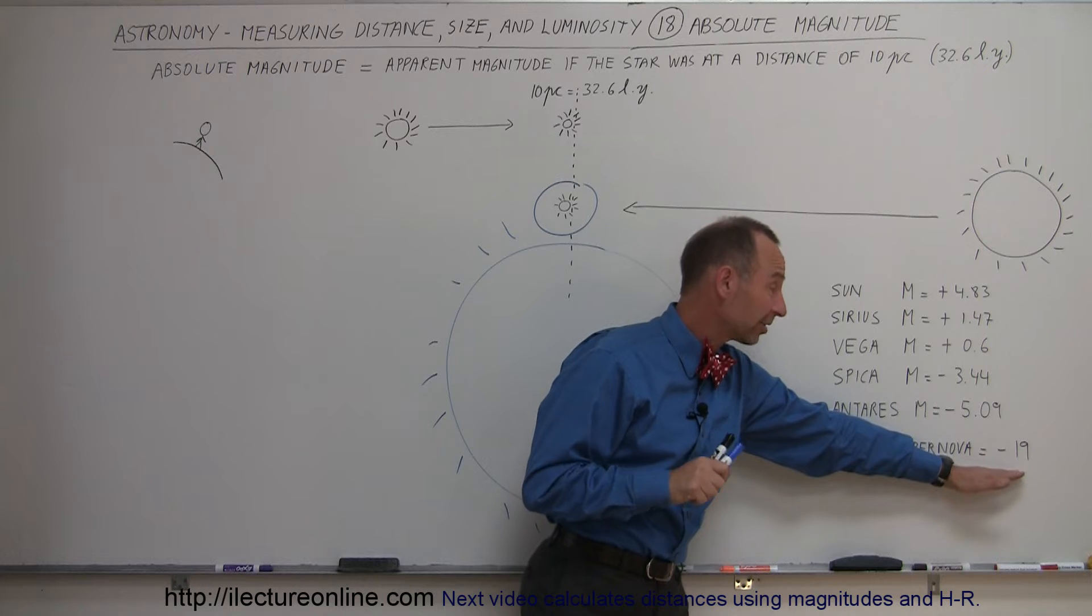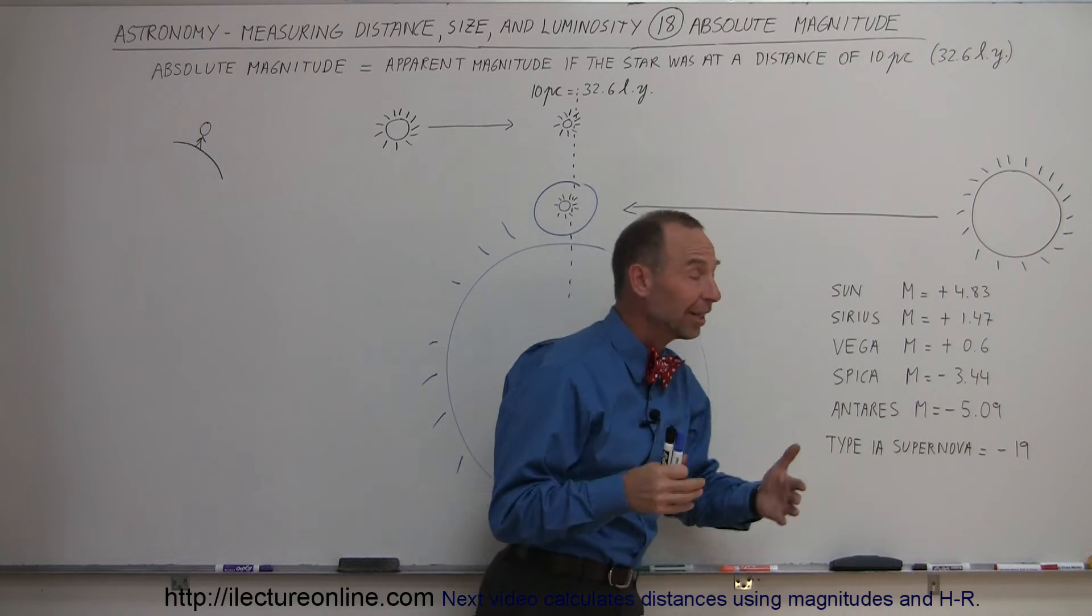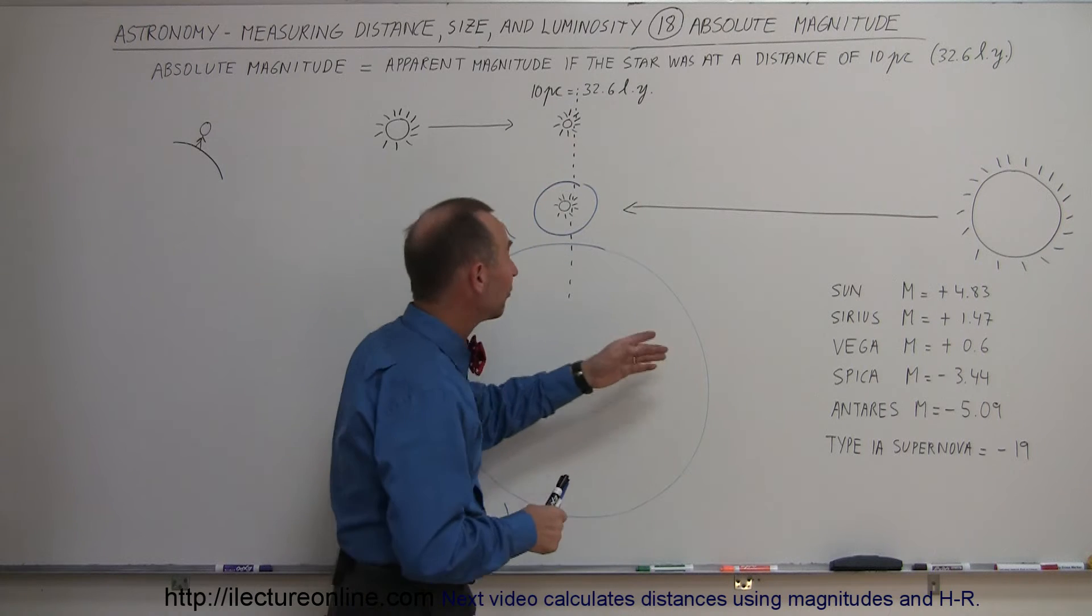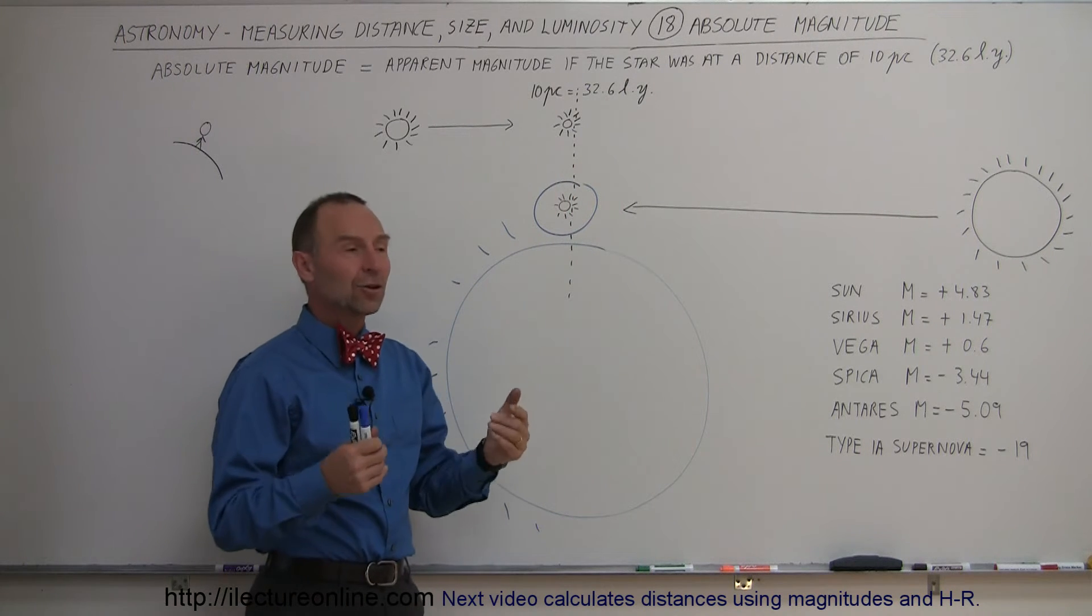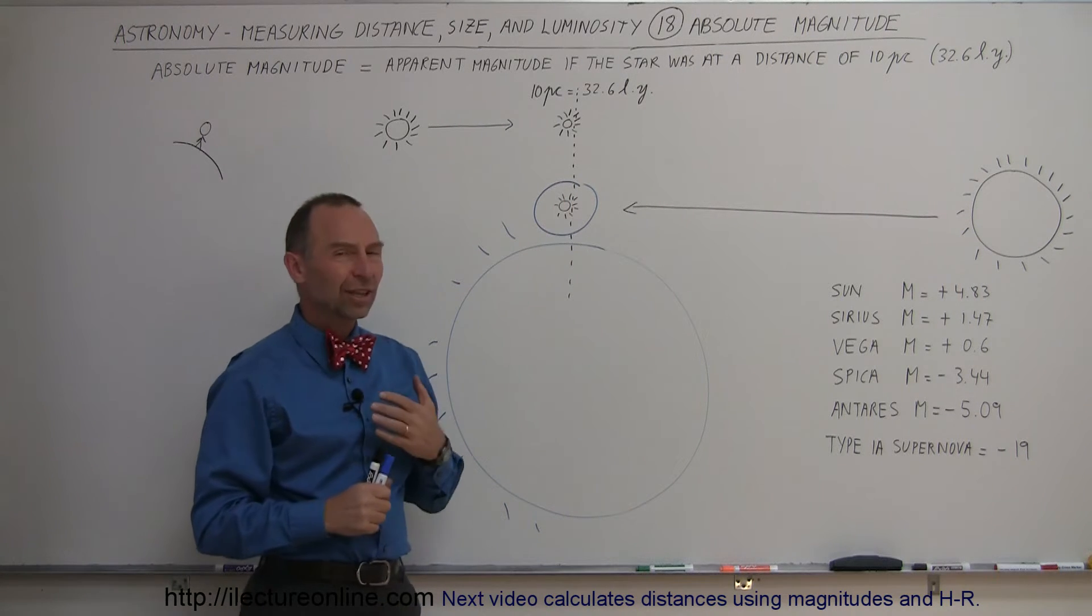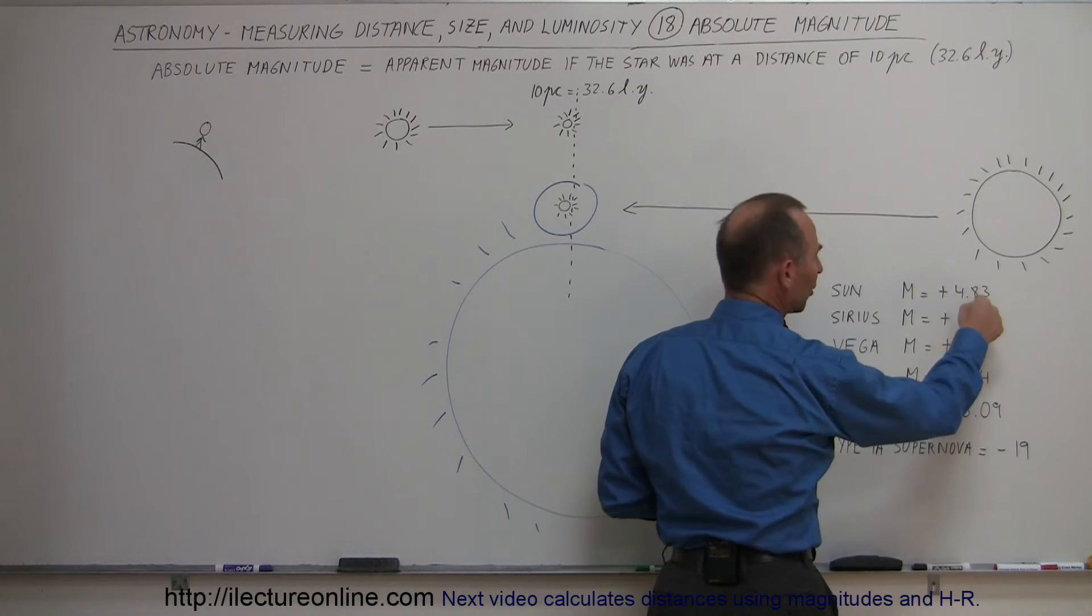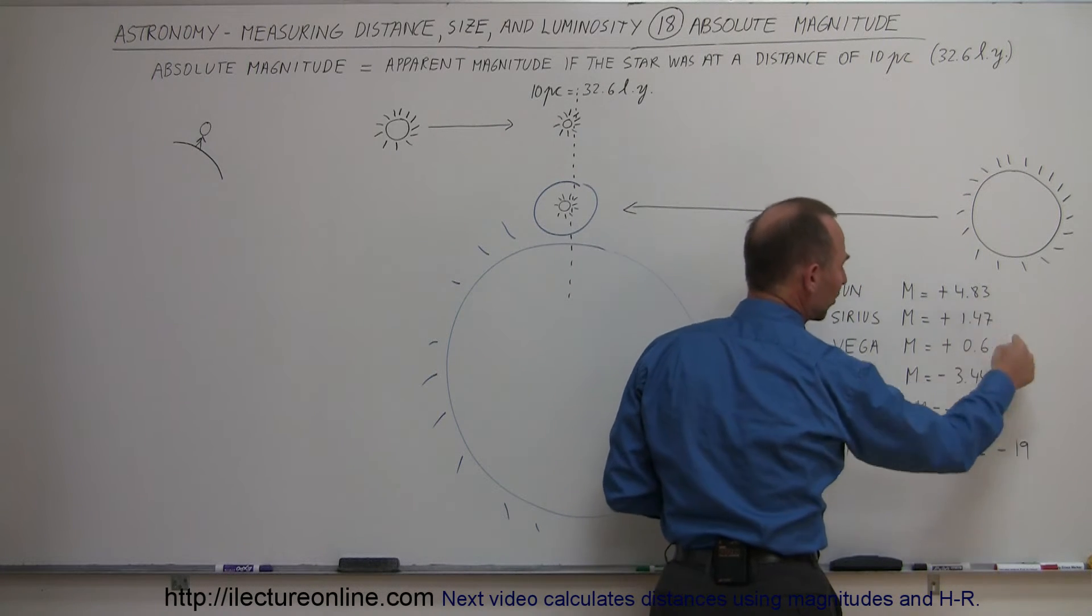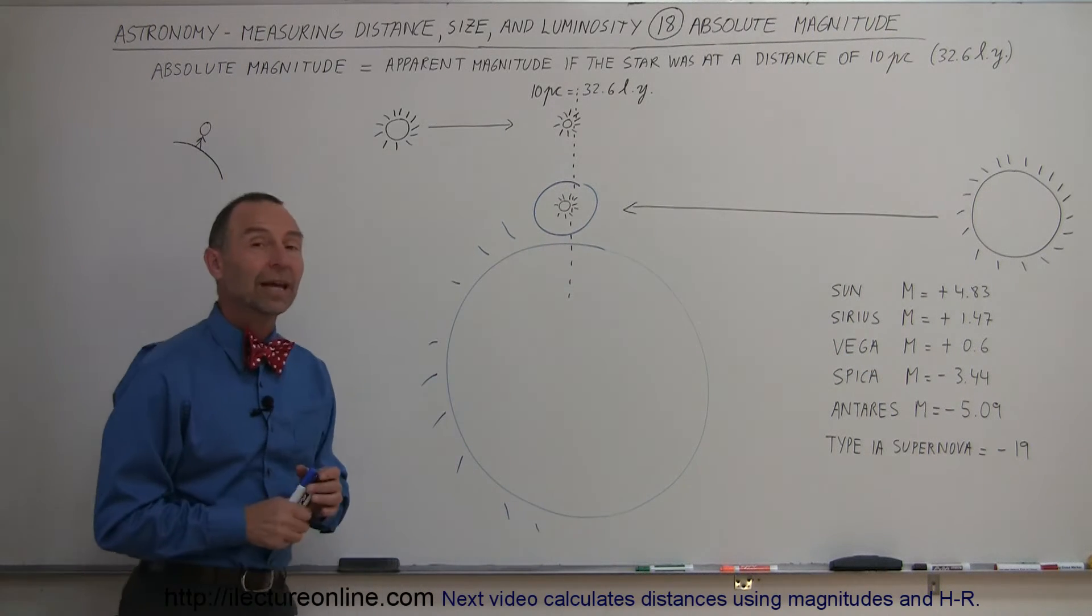Remember, our sun has a magnitude of minus 26. So it would have a brightness between the full moon and the sun. Actually, if the supernova went off that close to the earth, only 10 parsecs away, at night, you could probably read your newspaper from the light emanated from the supernova explosion. Just to get a feel of how bright a supernova explosion is, let's measure the difference in brightness or luminosity between the sun at 10 parsecs and a type 1a supernova.